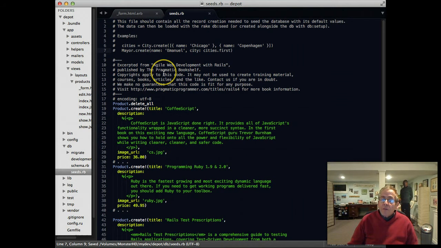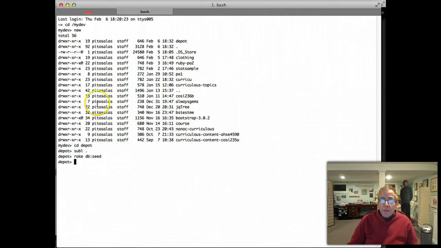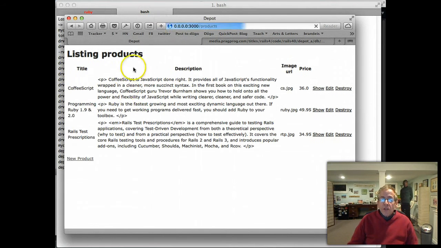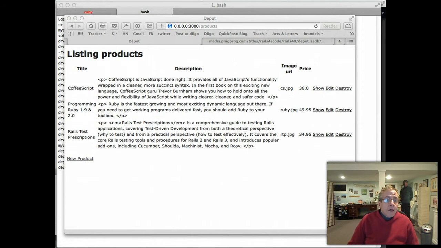So if I save this file, and I go back to my command prompt, and I do db:seed again, now it should be loading in the information that came out of that new seed file. So I can go back to my browser and refresh it. And now I see the three books that were indicated before. Notice that it shows the angle bracket P and is not displaying it in a pretty way, probably because it doesn't know yet that it's supposed to interpret that as HTML. But now we're caught up with the book. Okay? Continuing.